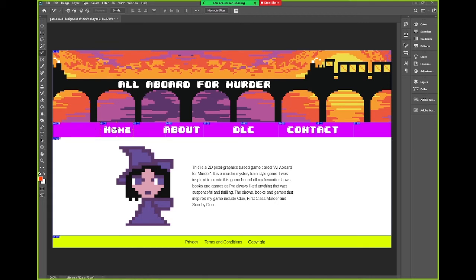Then we get to home, and then we've got another empty slice. So I've got to adjust this slice and adjust the one for the about. And same thing for the next empty space. And same for the DLC. And same for contact.